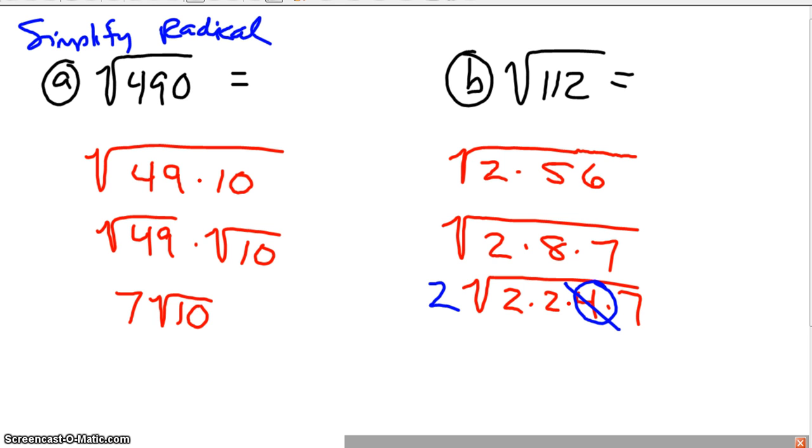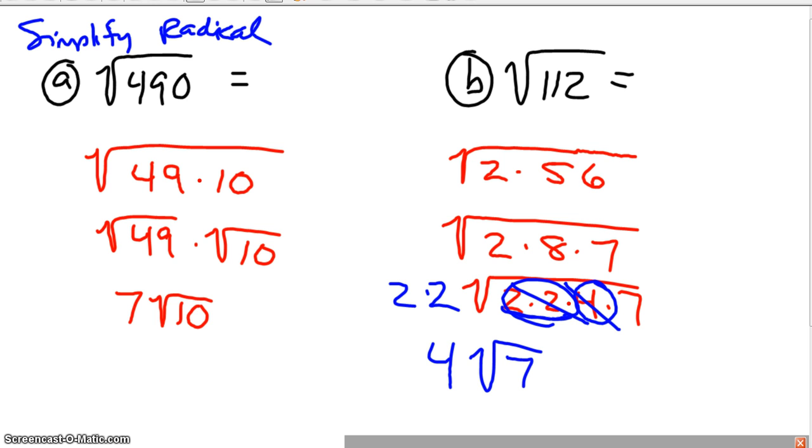What is the square root of 4, Riley? So we took it out, right? We took the square root of 4 out. And do you see this? What is 2 times 2? 4. Can we take that out as well? What's the square root of 4 again? 2. So we have another 2 that we can take out. See that? And so that means really we have 2 times 2 out of the radical. 2 times 2 is 4. And then we have the square root of 7 remaining in the radical. We can't take that root.